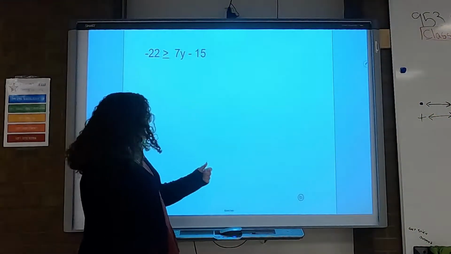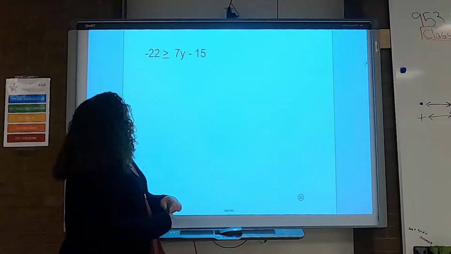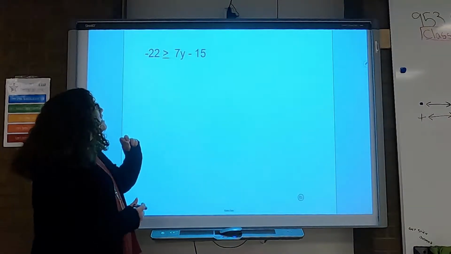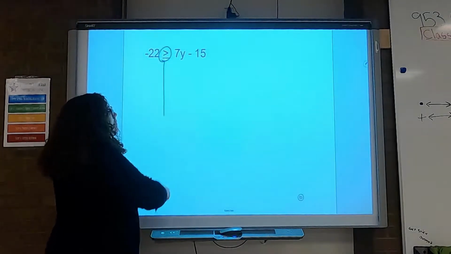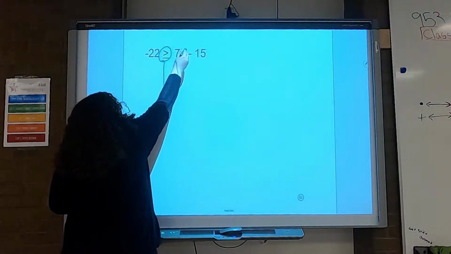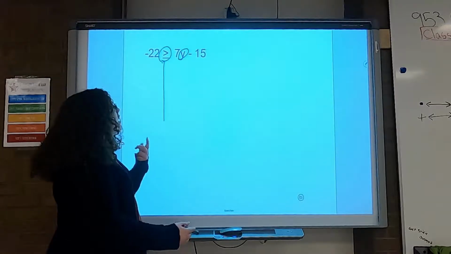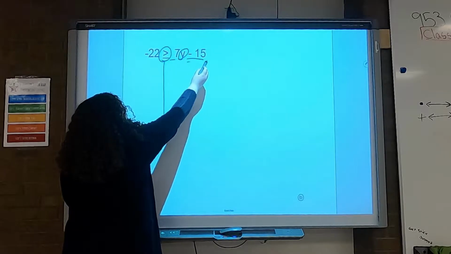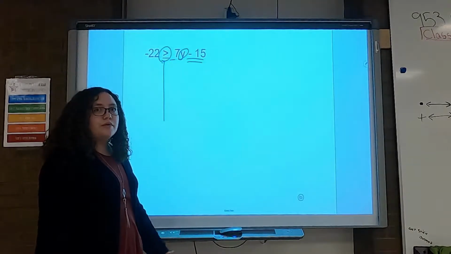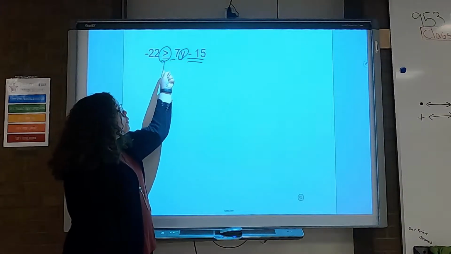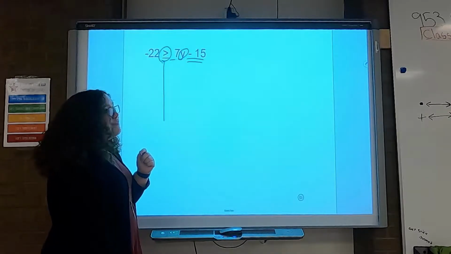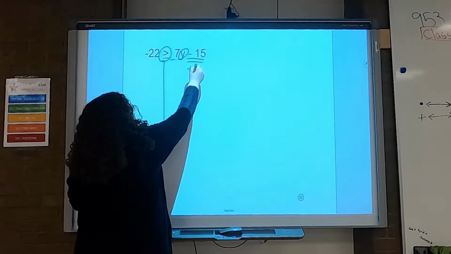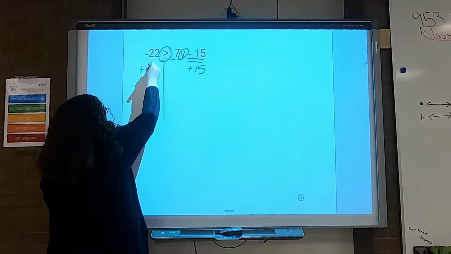So now let's turn it into a two-step inequality here. First of all, we have both a coefficient and a constant this time. So same deal, I'm going to lollipop here, circle the variable, my variable is y. I'm going to underline the creepy coefficient that's touching the variable right here, double underline the constant. Now we got to get rid of both of those. First of all, we got to go 2, 1, 0. We know we got to get rid of that -15 first.